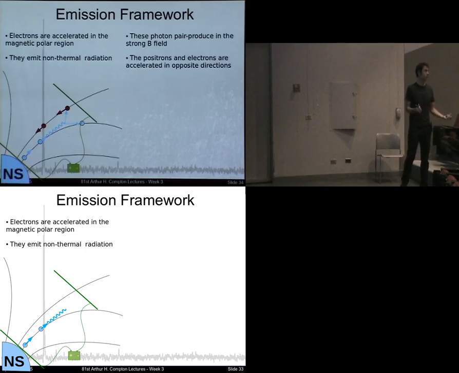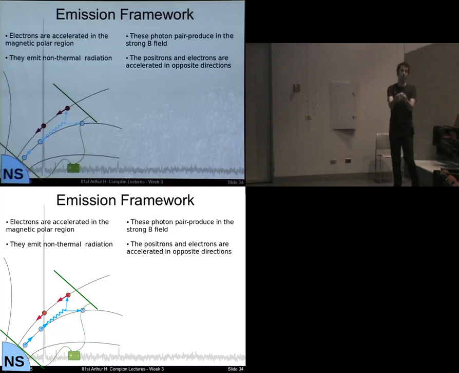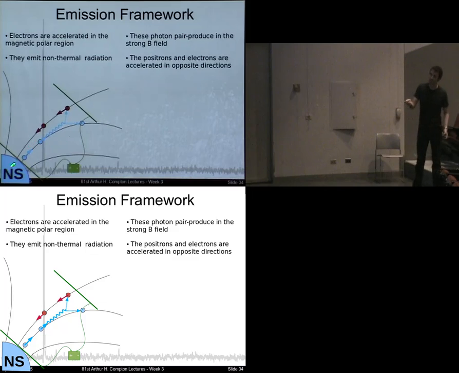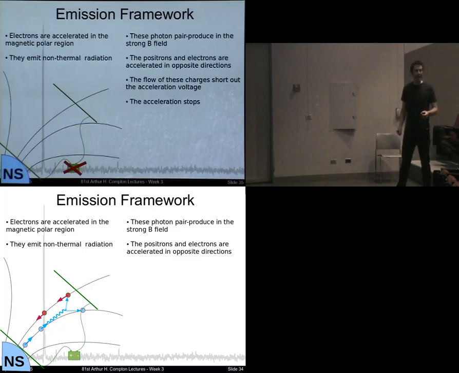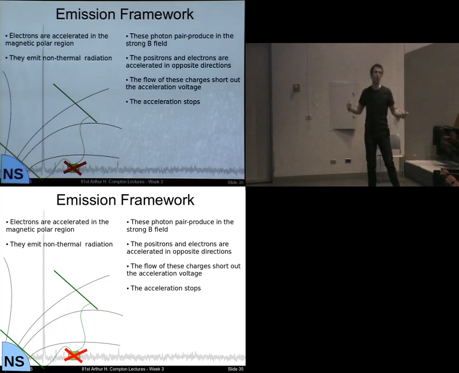They're going to move in opposite directions, because if you have a standing positive field on one plate on one side and a negative plate on the other side, and you put two charges of different sign in, they move in opposite directions. So the electrons come out this way, the positrons go down this way. And this shorts out the potential. If you have a battery and you put a wire between the two electrodes, current will flow and it will short it out. In order to not short out, you need a load, like a resistor or a light bulb, to force the current through.